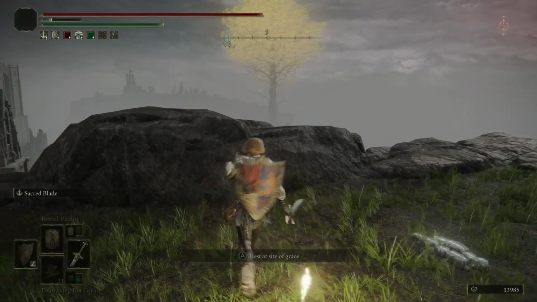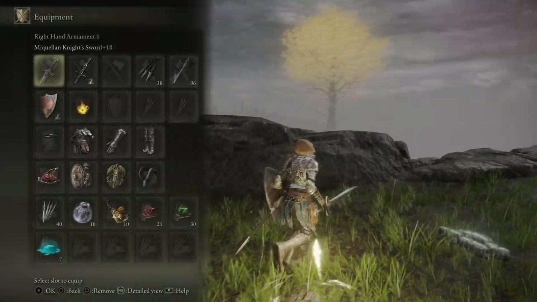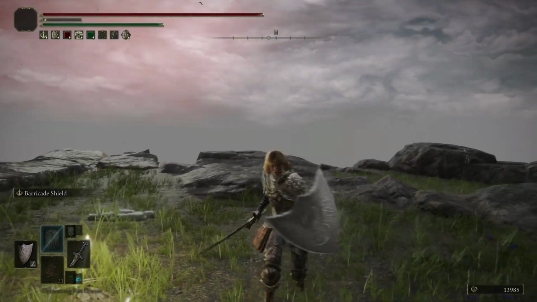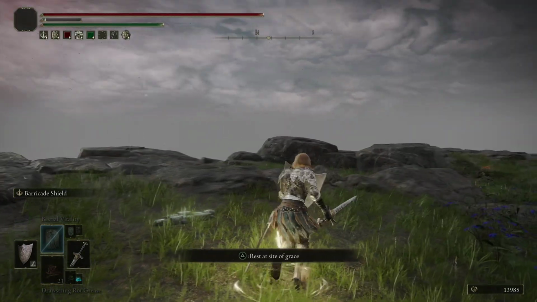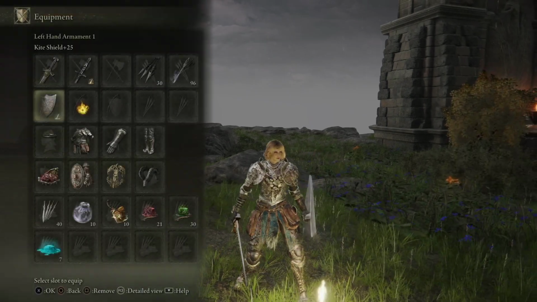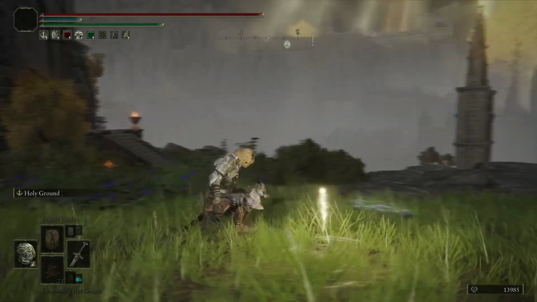Then we just have a Twin Bird Kite Shield for the buff, also with a Carrion Retaliation Parry. One with Barricade Shield. I didn't get to play around with that much, but could work great against Ultras, just to block and then punish the block, get more stamina out of it. We have one Shield of the Guilty with Holy Ground.